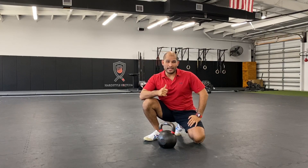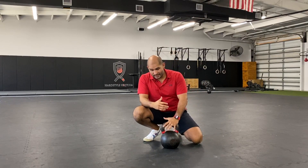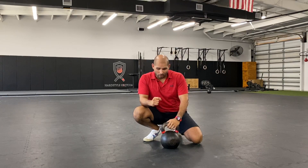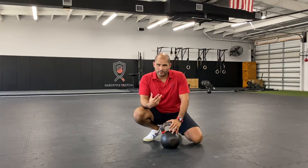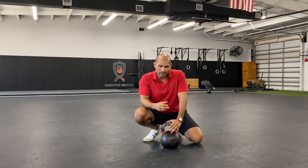This is going to be an unloaded version of the goblet squat, and it's going to give you all the benefits: the posture, the counterbalance, and the ability to sit deep in that squat. I'm going to show you how to mobilize your hips and improve your posture by learning how to sit in a squat position. All you need is one kettlebell — something kind of heavy that gives you a good counter. If you don't have a really heavy bell, you can use two. I'm using a 32 kilo, which gives me the exact counterbalance I need to sit comfortably in a squat.